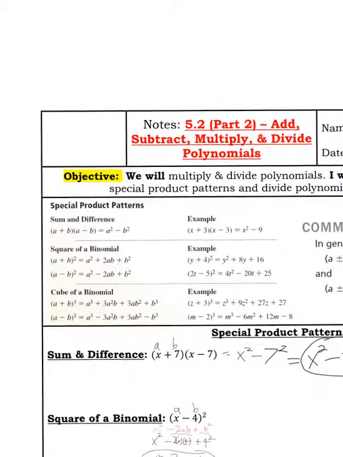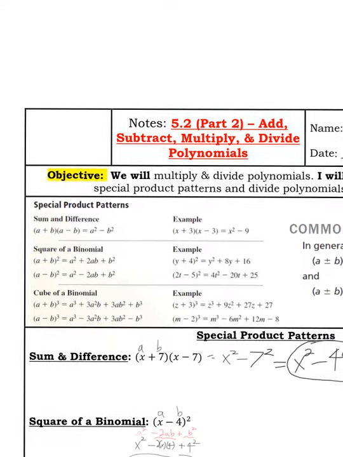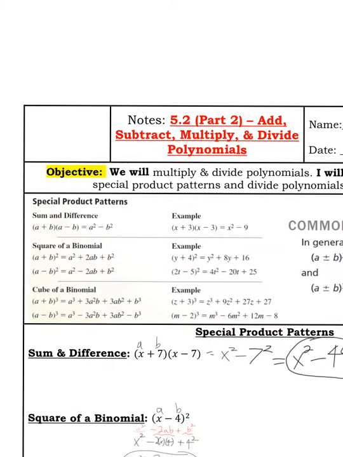Okay, so the first thing I go over is the special product patterns. Now, there are a few out there. A common one is a sum and difference. I like to call it a difference of two squares because basically you're squaring the first thing and the second thing, and there'll be a minus in between. So like this one, x plus 3 times x minus 3 just gets you x squared minus 9, because when you're squaring x, that's x squared. When you're squaring 3, that's 9, and then there's a minus in between. So that's why I'm calling it a difference of squares.